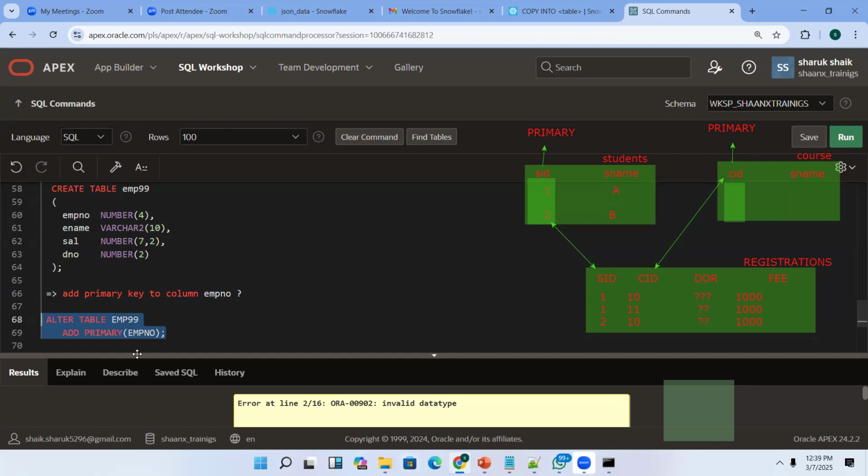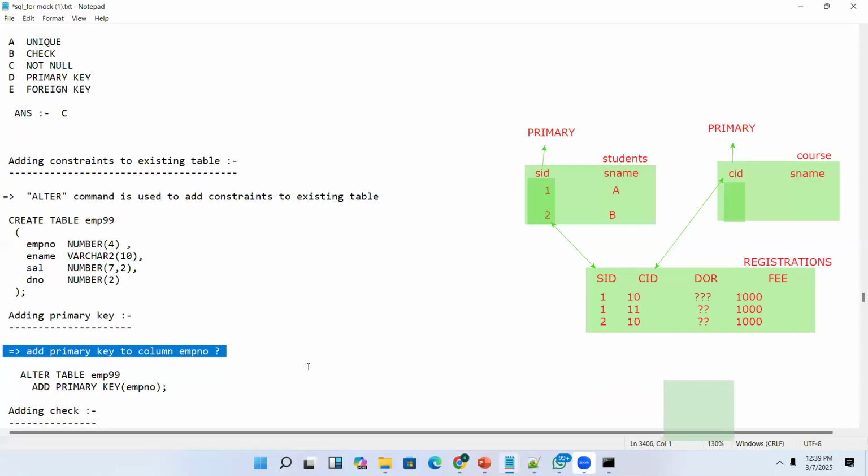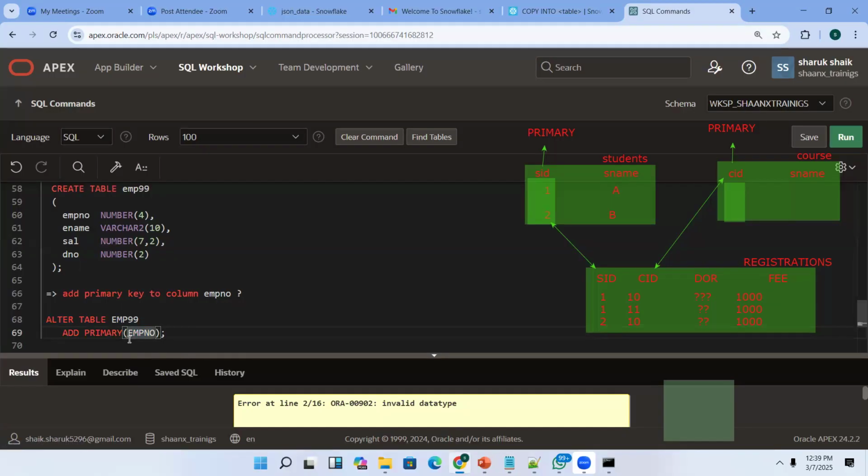Okay, I need to give the complete syntax, guys. Employee number. Wait. Primary key. Sorry, not primary, primary space key.